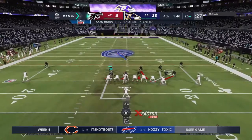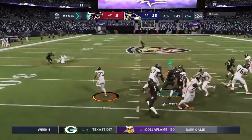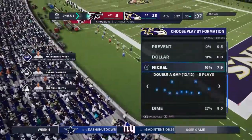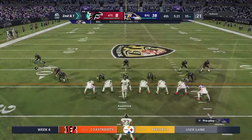About set to begin their next drive, the Falcons offense at the line. And you can sort of sense their dejection. That last pick 6 put the icing on the cake, so to speak, in what has been a rough go for them. He's tackled a yard short of the marker. Good gain of 9 on first down. 9 yards is the pickup there, and they'll have a 2nd and 1.